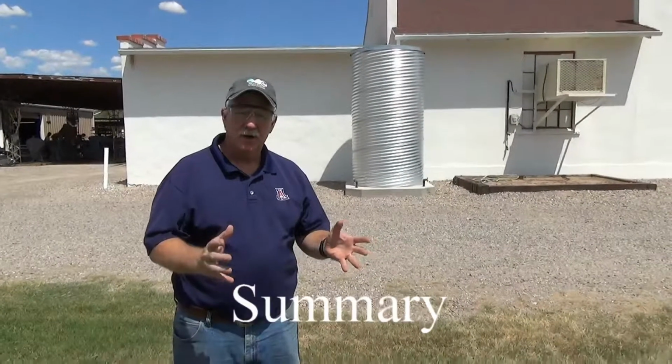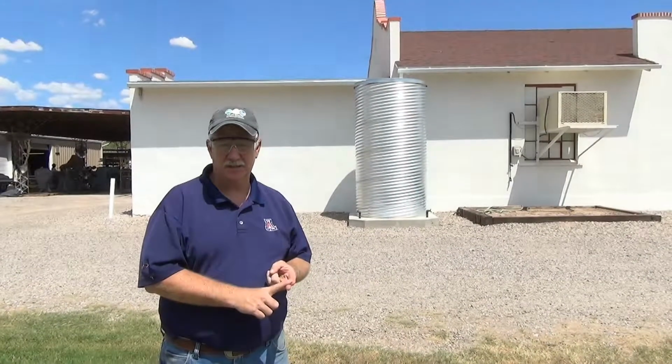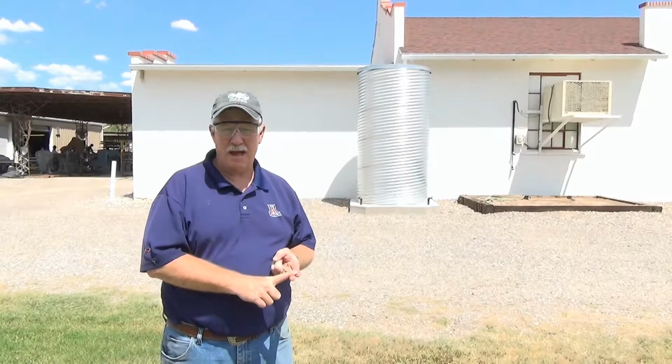To summarize a little bit of what we've talked about with rainwater collection cisterns. Our system is designed to collect the water that is captured off of a roof and conveyed to the cistern using a gutter and collection system. The water can be filtered using a first flush diversion system. That is a way of removing any dirt, debris, vegetative matter, or byproducts before it gets into the cistern. We can remove water from a cistern either directly using a hose, or we can use a submersible pump to move the water into an irrigation system.